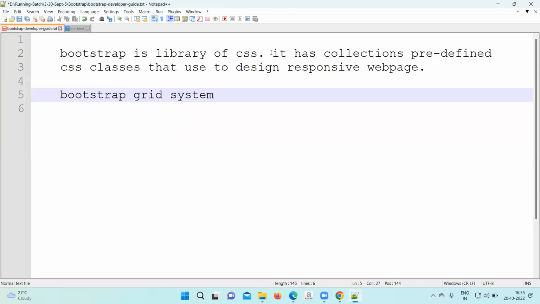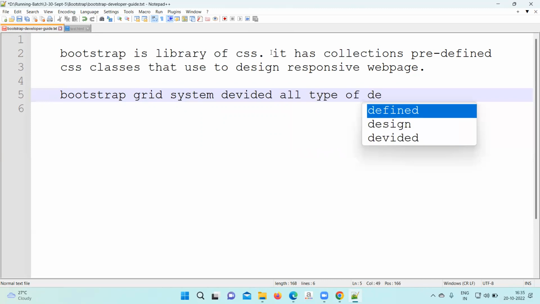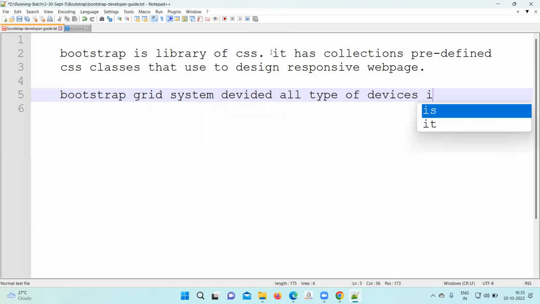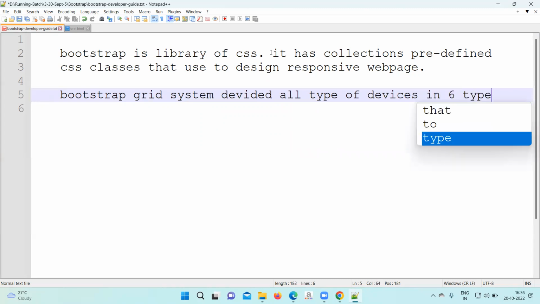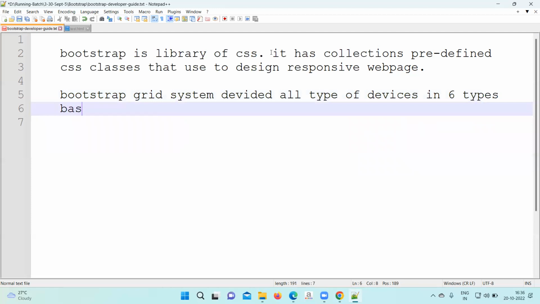Bootstrap grid system has divided all types of devices into 6 types based on screen width.